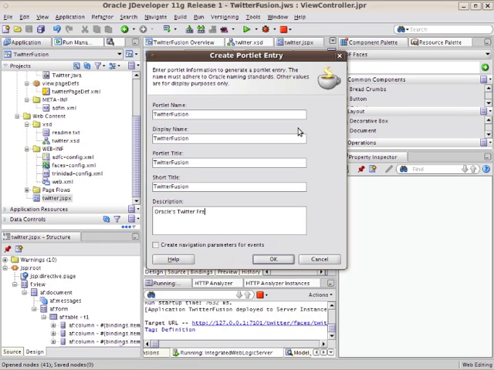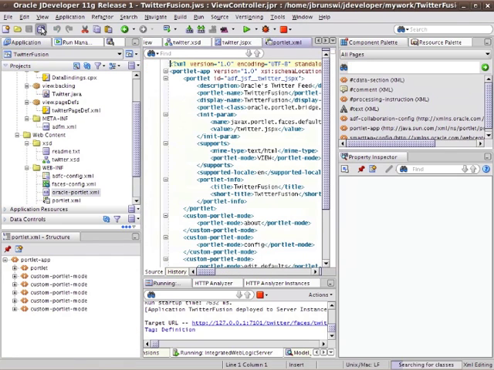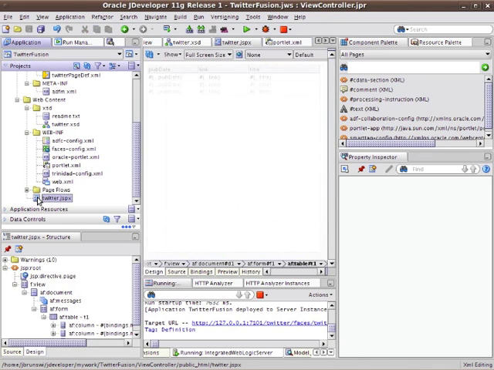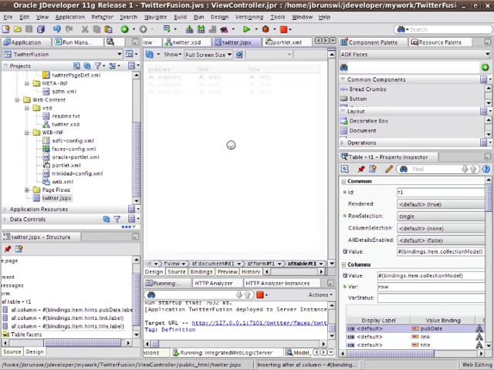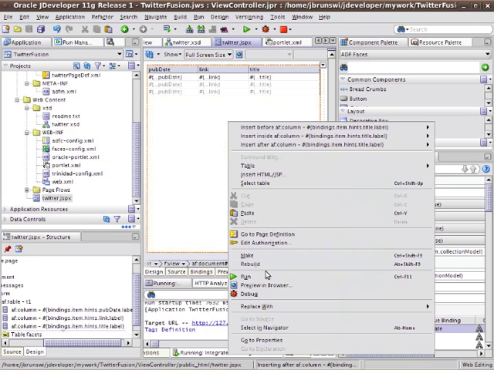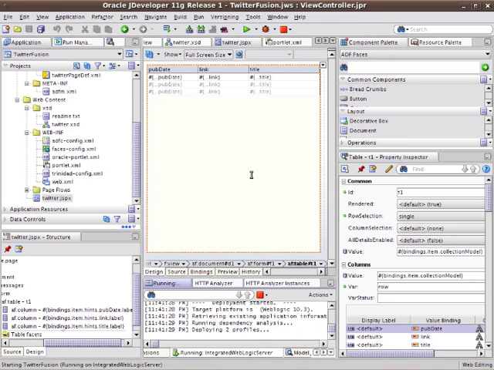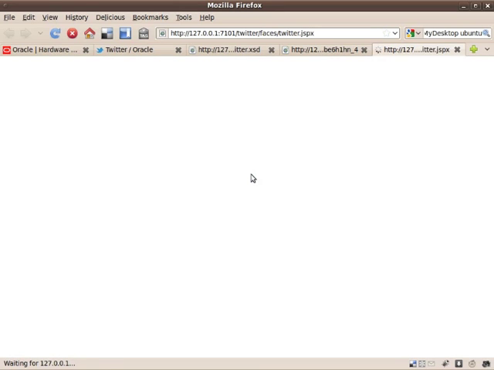Now, we're doing something really simple here, but we could ultimately end up using a preference to store the feed address, or do something more complex. This is very basic. Let's go ahead and run our project again. And what we're going to do this time, we're actually going to grab the WSDL information for the WSRP2 based endpoint, and we're going to register it with WebCenter to pull the Twitter data into WebCenter. So it's pretty quick, as you can see, and we haven't written any lines of code at all.